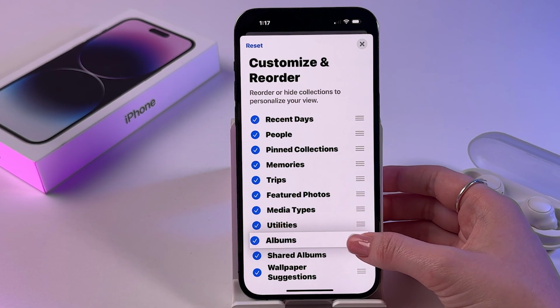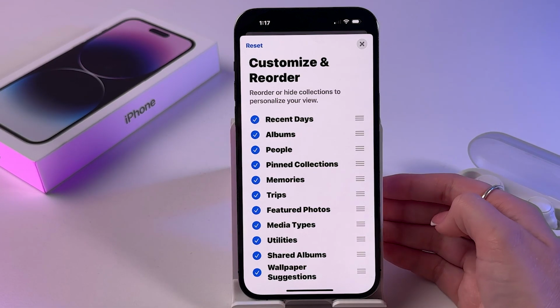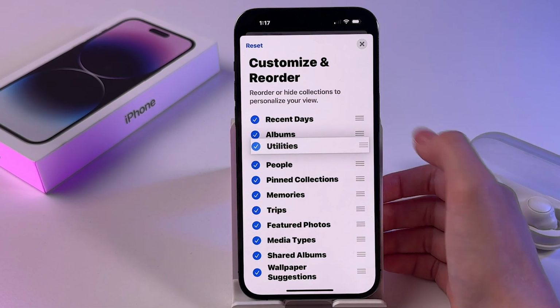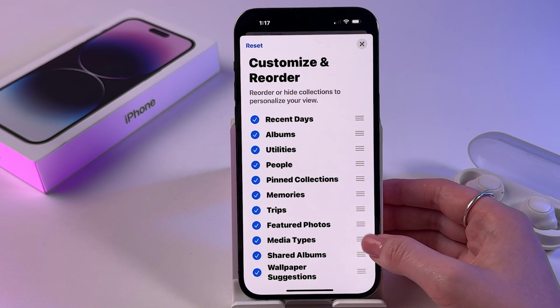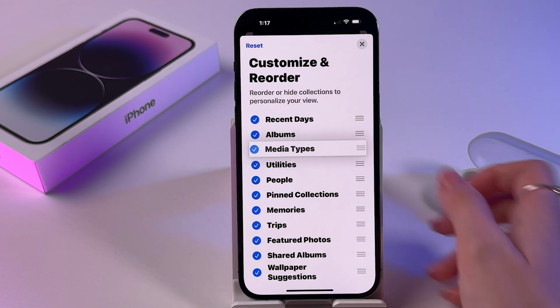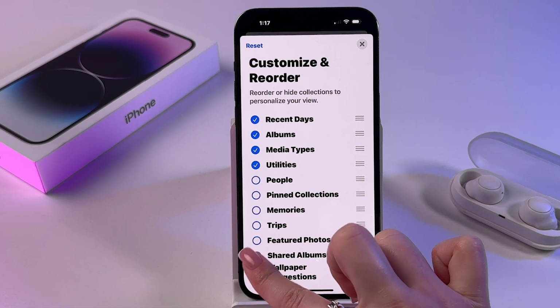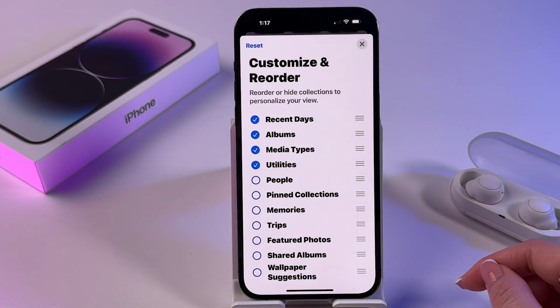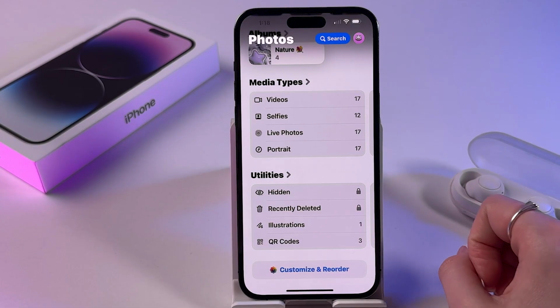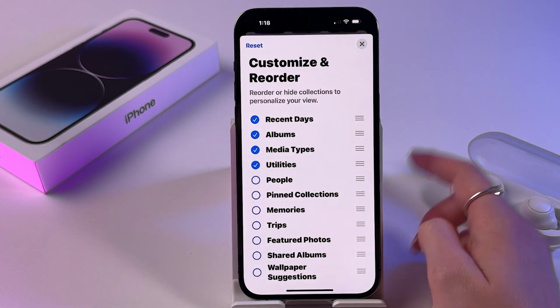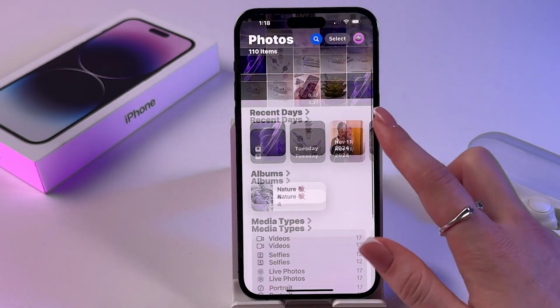So let's hold the lines and drag Albums up, as well as Utilities and also Media Types. And every other album I'm just going to remove by removing the check mark, and tap here to save the changes.